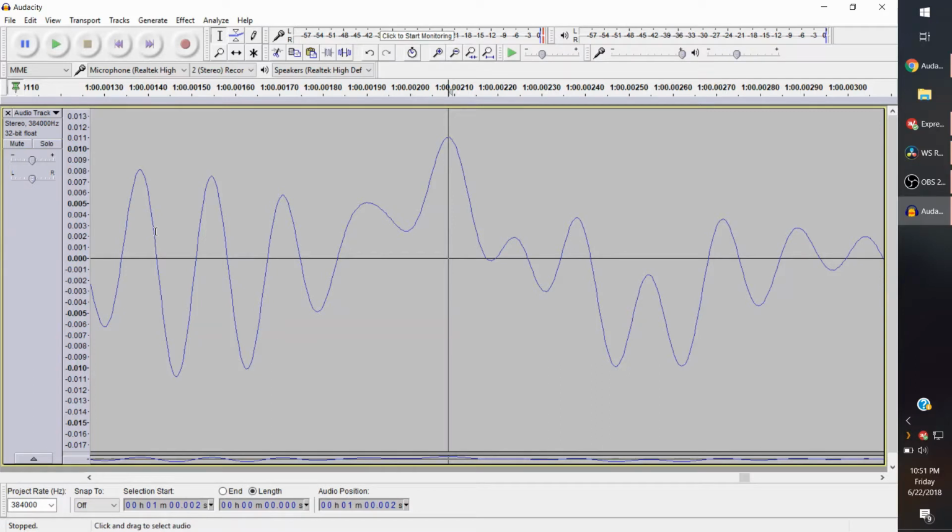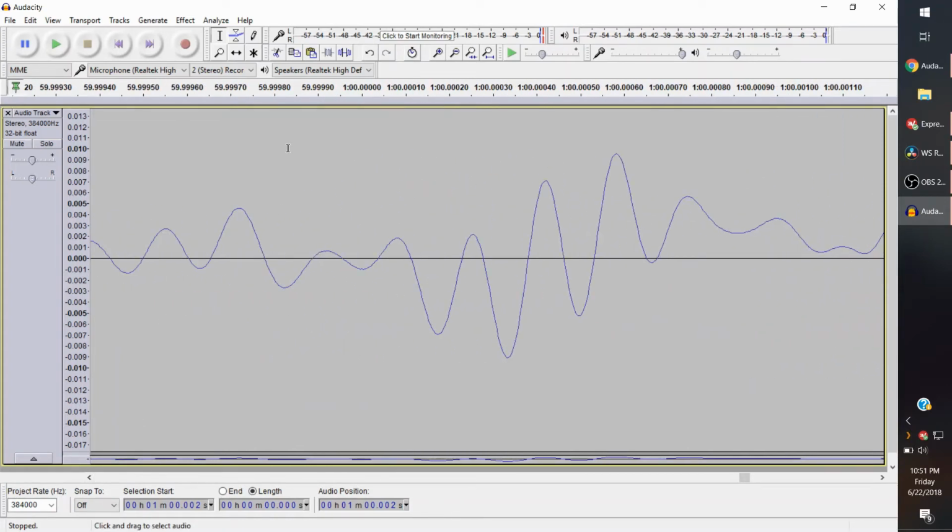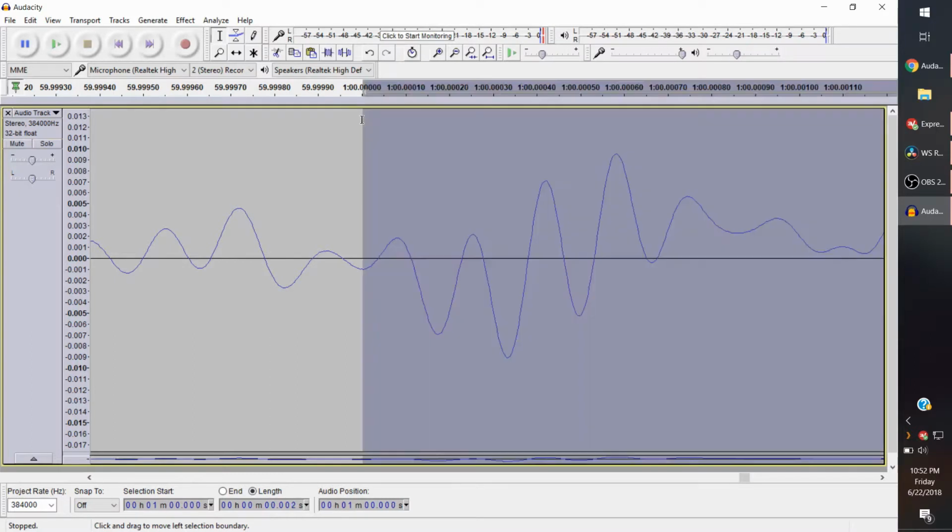So what I need to do is look at the difference between this point and my 60-second mark. You're going to want to click here at the very peak, which highlights that point. Then you're going to find the 1 minute mark, the 60-second mark. I hold Control, or if you're a Mac user, Command, and this is your 1 minute mark. So I come down right here and click there. And that highlights all the area between these 2 points.